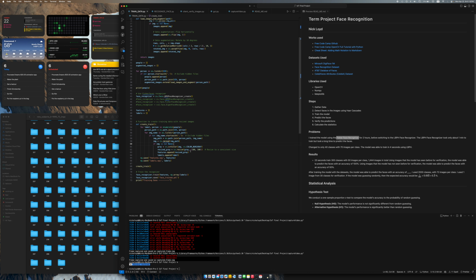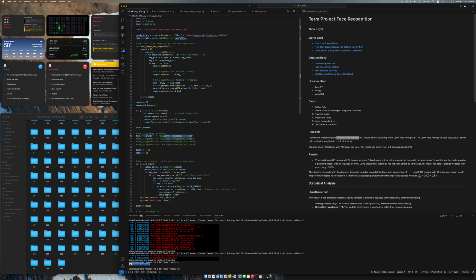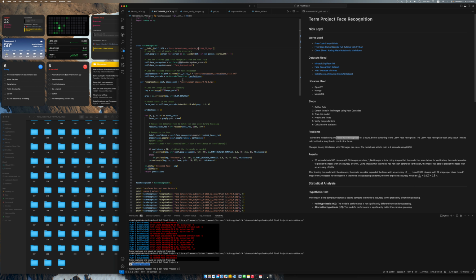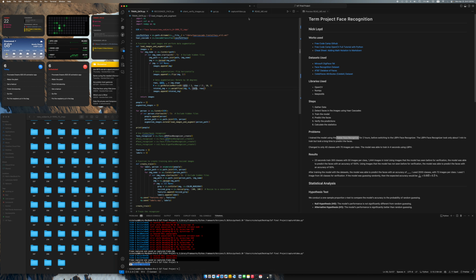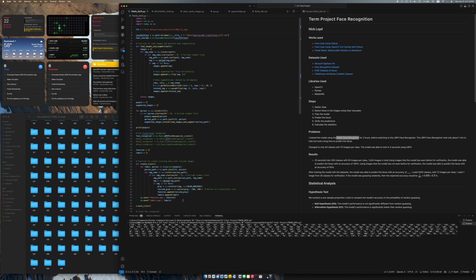Okay. So what I'm going to do is I'm going to do the LBPH recognizer, and I will do the LBPH on this one. Okay. And I will run the train data. So this only takes about a minute to run, so it's a lot faster. Just whatever makes predictions about the face, it seems to be a little bit slower than Fisher face, whatever. Okay, so training is done.